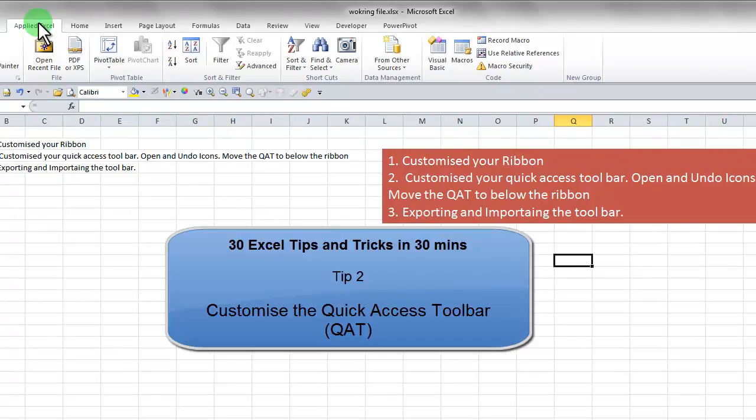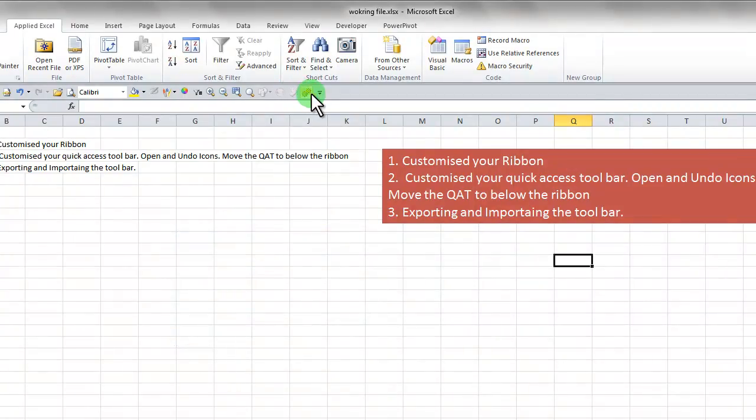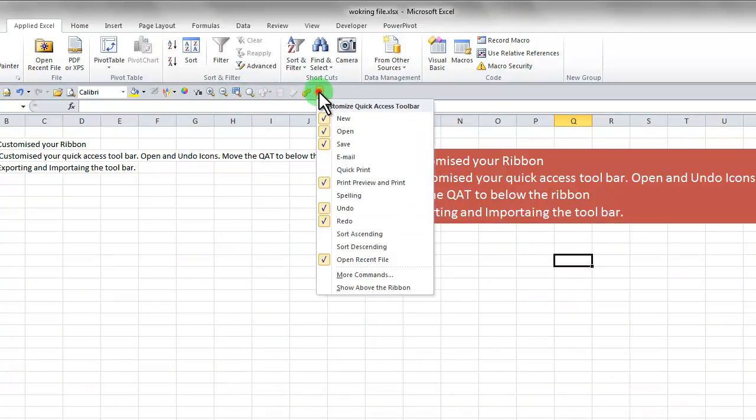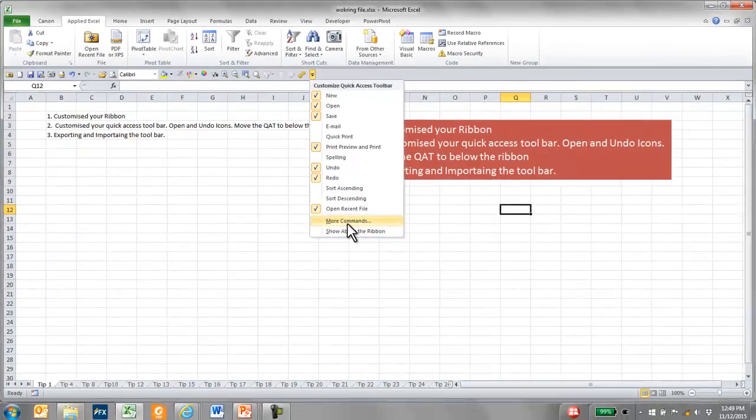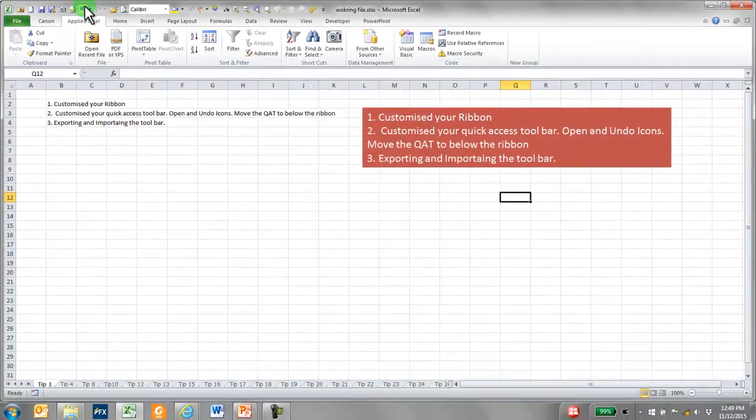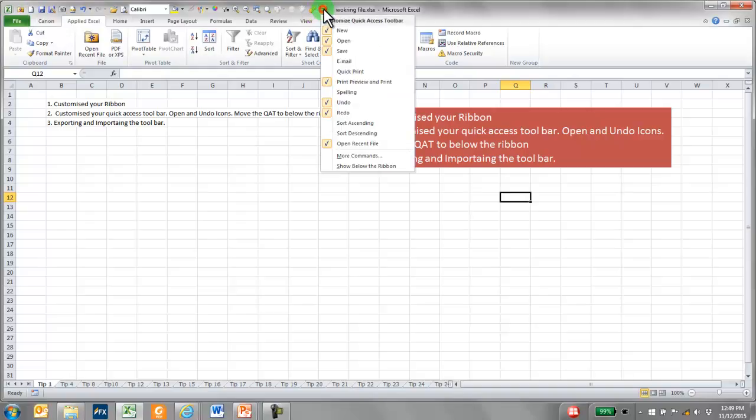Okay, now another place that is very useful, alright, would be the Quick Access Toolbar here. This one looks like the older version from Excel 2003 and below, right? Now this toolbar, usually you will see right on top above the ribbon here, and usually you see very few of them. Some of the things that you can activate on here are to click on the drop down here and activate some of these commands, and it will appear here as an icon.